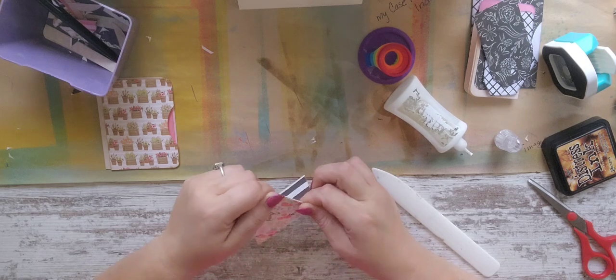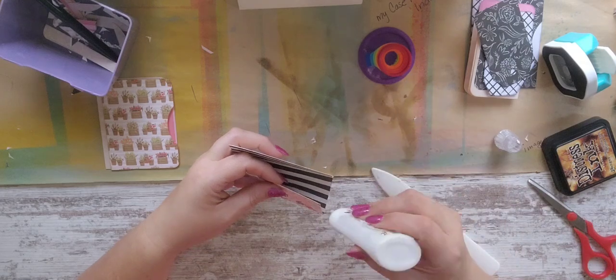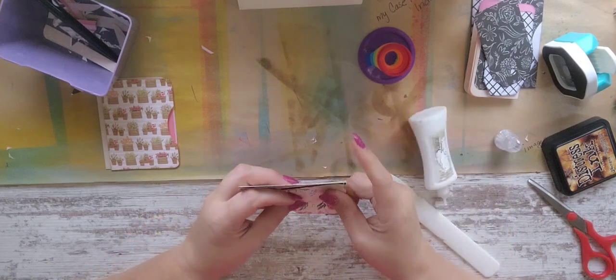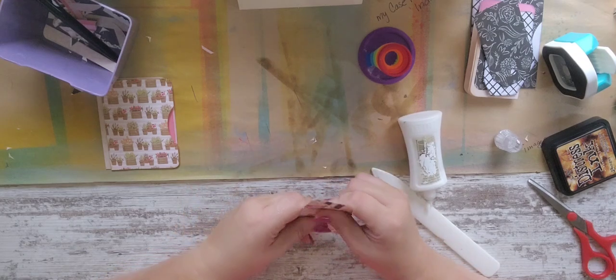My thought on this part, this is another thing she didn't say. I think I would glue this shut. Don't ask me why, but I'm going to glue mine shut. So this is an option. You don't have to glue that shut. It's just optional. All right.